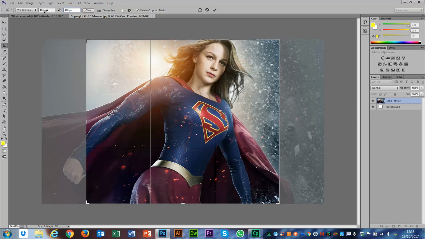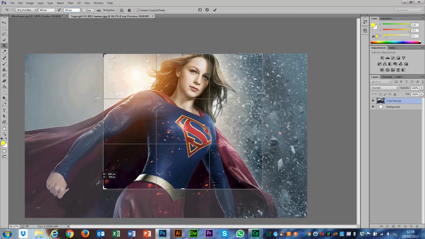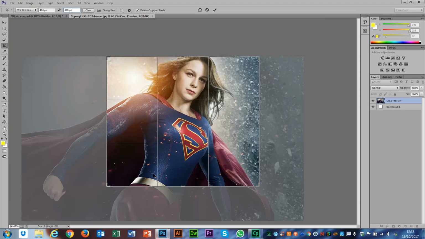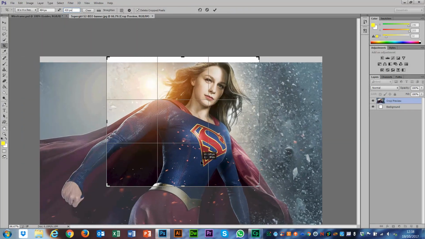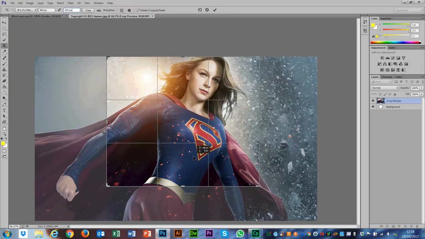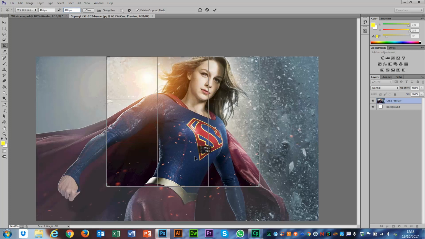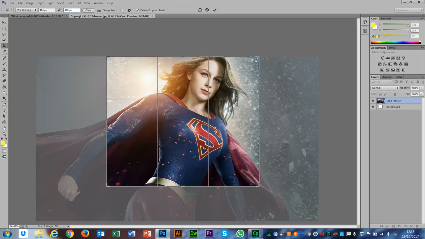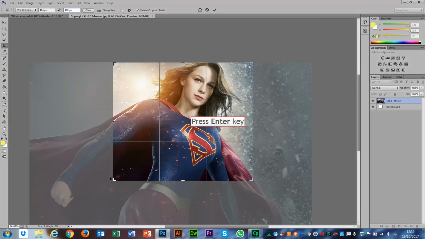Now I might decide, well, do I want to crop off any more of this image? I could say, well, maybe I want to make it a bit smaller. We zoom in around the symbol. We maybe want to put this on the third lines or something, so that all goes through there. Now whatever I choose to do, yeah, let's go with that.